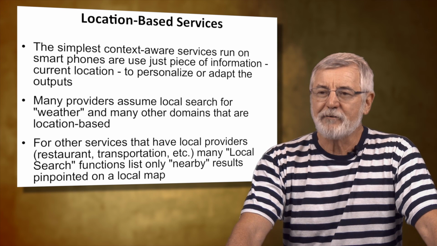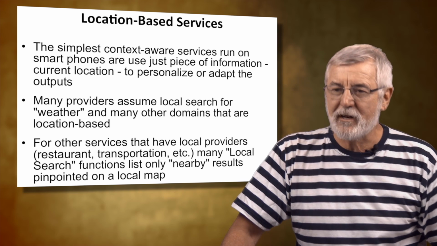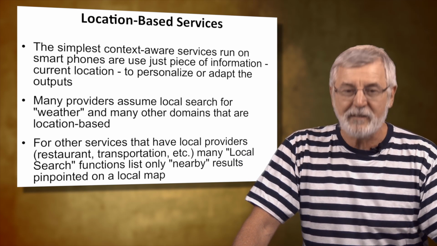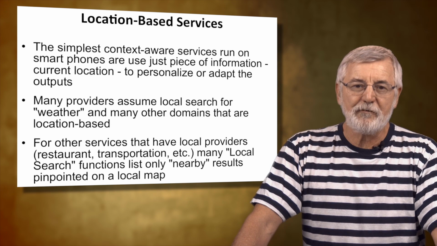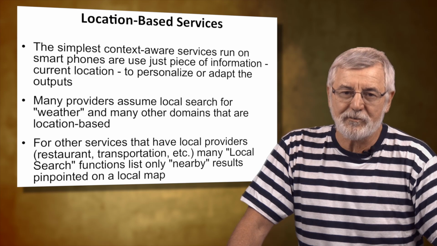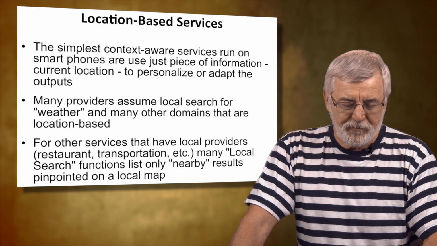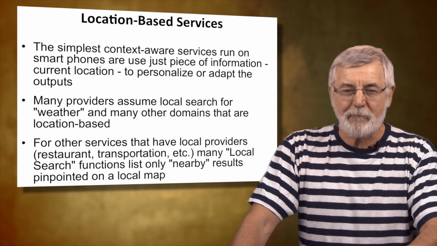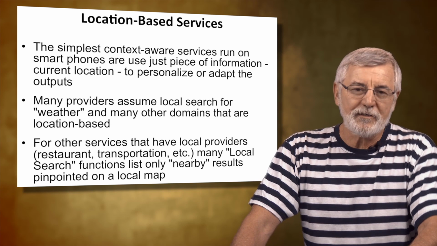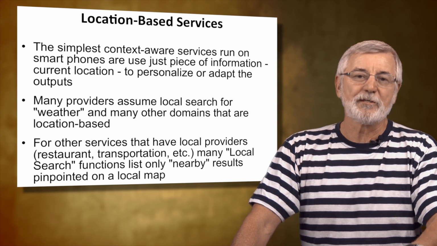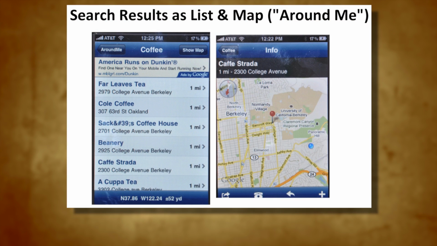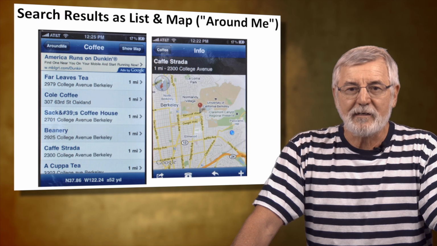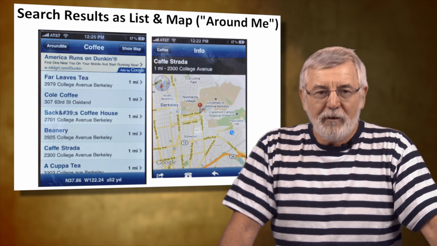So many providers of applications that run on phones, like say for weather or for searching for restaurants or something like that, are going to use location-based search, and they'll default or localize the search to the location that the phone is in. So if I search for coffee shop and I'm in San Diego, it wouldn't do me any good to get coffee shops that are located in Seattle. I'm not going to be able to go get a cup of coffee at that coffee shop anytime soon. So you're probably used to seeing maps like this on your phone where you search for something, and here you are standing in my office in the Berkeley campus saying, where's the coffee shops around here?